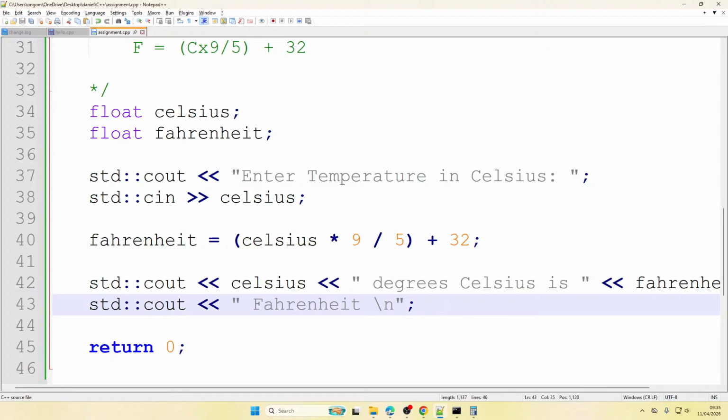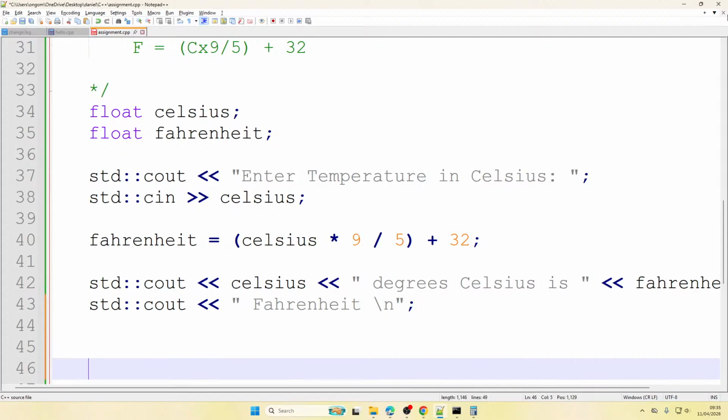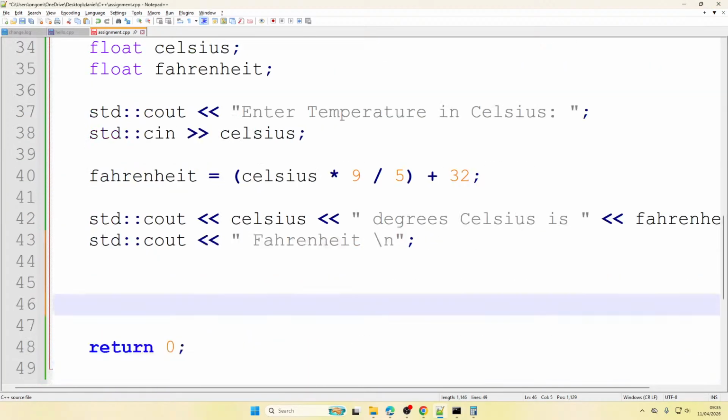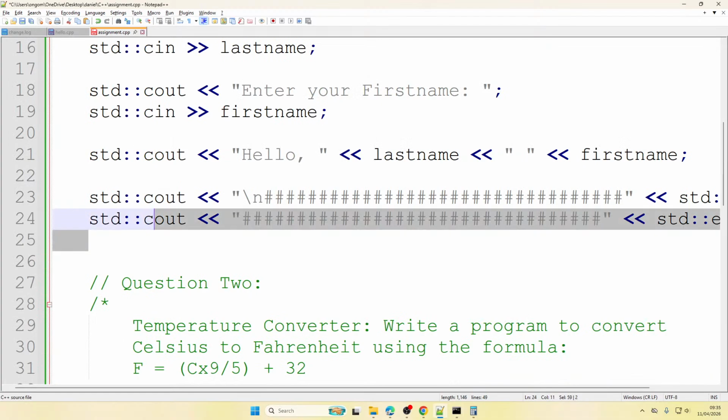So to do so, let's try another question. So I could say, again, I'm just going to copy these two lines. This one's what we had here.